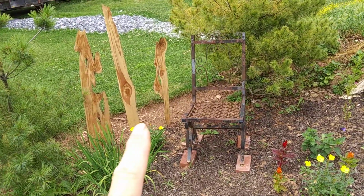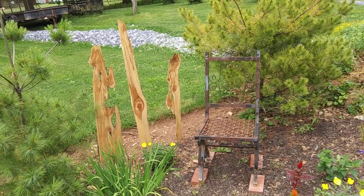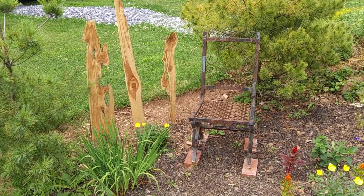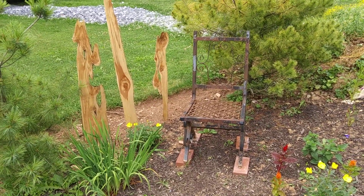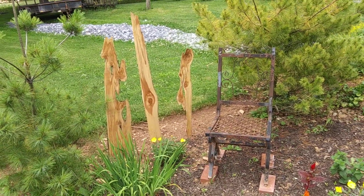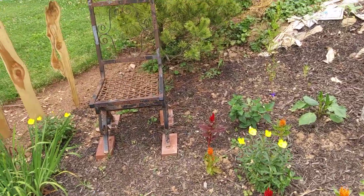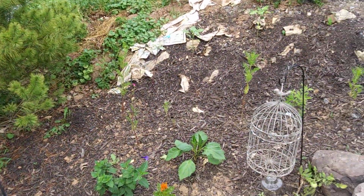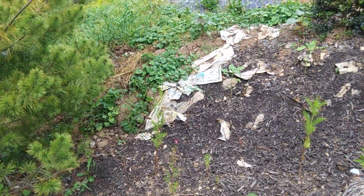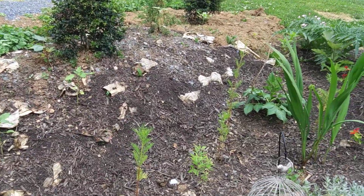and 3 pieces of cedar wood that I got from my parents. My brother was milling some wood, or getting it cut, big logs cut into boards. And cedar is so beautiful, so I just dug holes and stuck them in the ground. Hopefully they'll last. So that's a little spot. You can come over here and sit. Excuse my newspaper, I was trying to cover the weeds over. With that, we'll just turn around here.